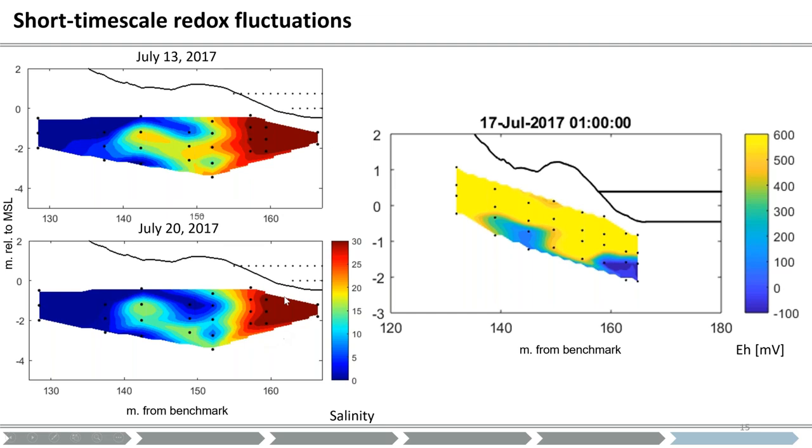And within that small zone, there was not a lot of change. But you're going to see here the redox fluctuations with more oxidizing in yellow and reducing in blue. And this hourly data is going to show you that the redox conditions are fluctuating at very, very small time scales than we were seeing in the field data.